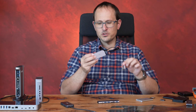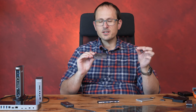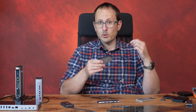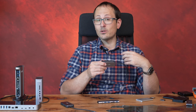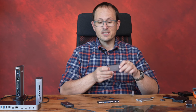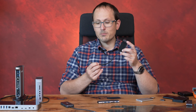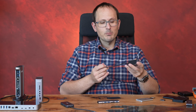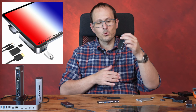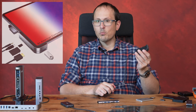Next up is this unusual shaped cable unit from CharjenPro. Now, Charjen actually dominated my testing last time around for the portable units. My top two choices and the ones that I've been using myself are from this brand. This one's a little bit different. It's got a cutout and it's designed to either be used on your MacBook Pro or any device, but it's got this cutout specially for like an iPad Pro to be able to sit out of the way and still have pass-through for the speakers. Now, it did actually perform quite well.